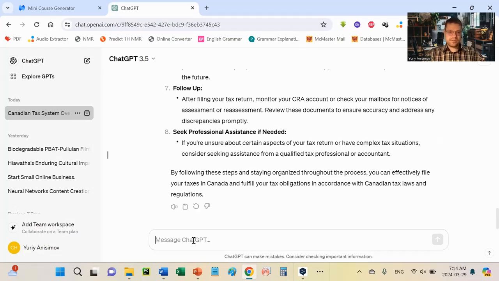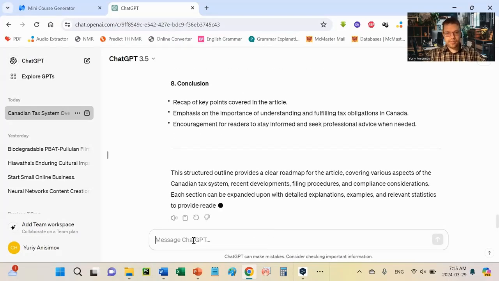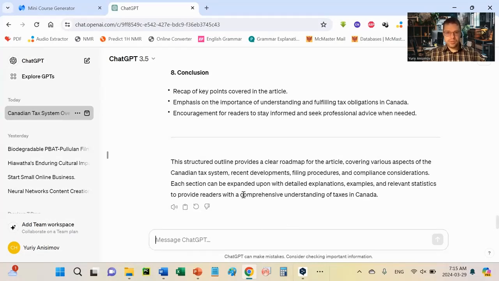But first, I will say, please elaborate the structure for the article about taxes in Canada. There we go.